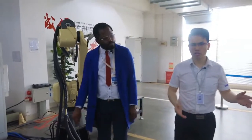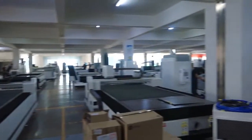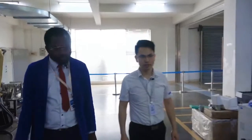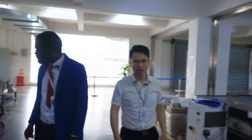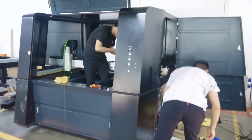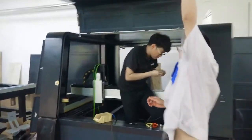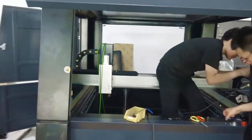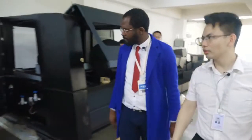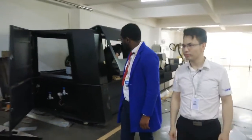And this workshop mainly produces single table open type laser cutting machines, the tube and plate cutting machines, and high precision cutting machines. Like this one. This is the model we saw in the showroom. Yeah, it's exactly the LF 1390. So it's OEM for our distributor. It's black color.